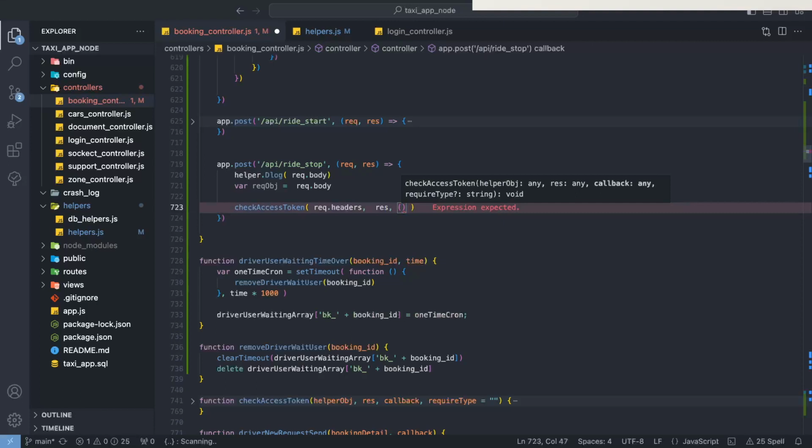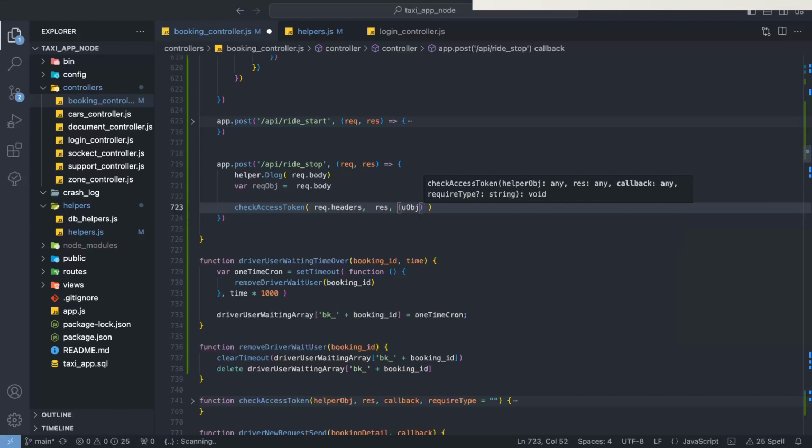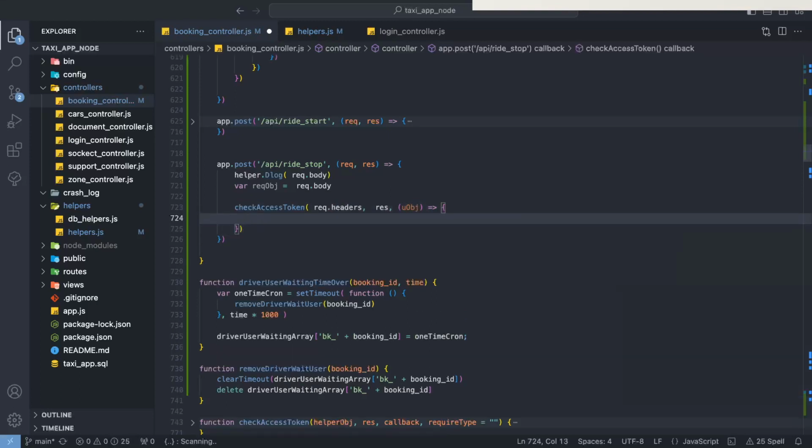If valid, then return the valid users, verify these tokens and get the user data. We need to get the returns and call the user callbacks. Now this is our calling.